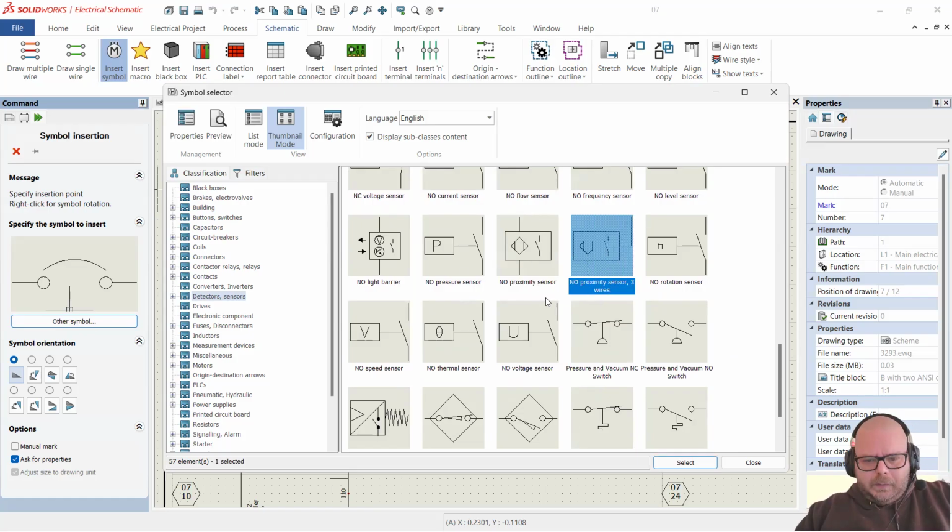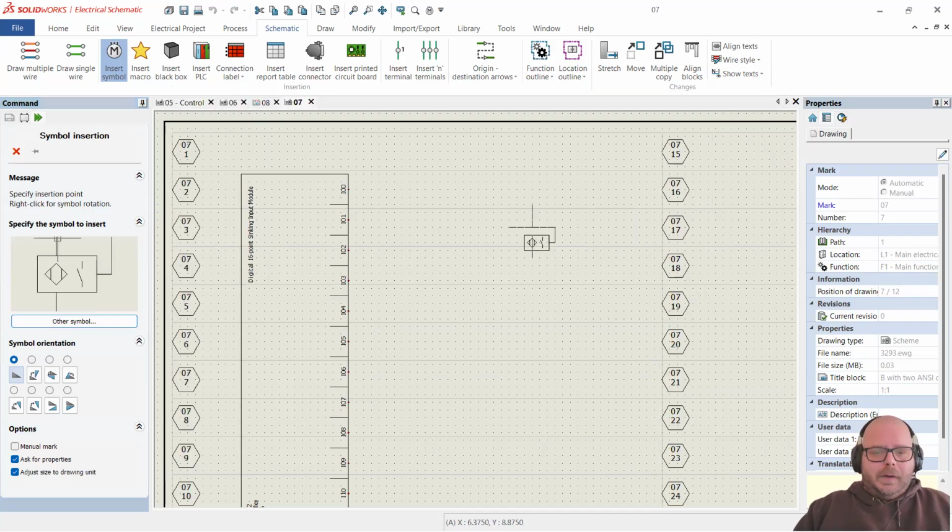Normally open, and you can just tell by the thumbnail, there's going to be two connection points, right? This one's going to have three. I'm going to treat one as the input, one as the power, and one as the ground, or common, and I'm making that up. I'm straight up making it up because again, I don't know if I've got a manufacturer part to assign to this or not. I just don't know. But I'm going to drop one of these in here anyway.